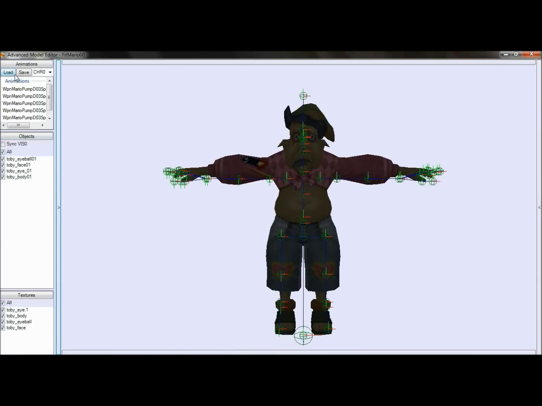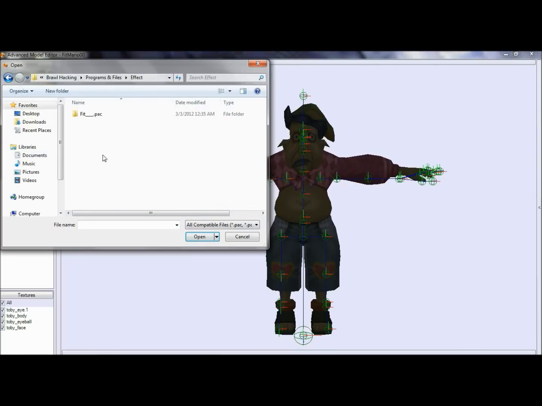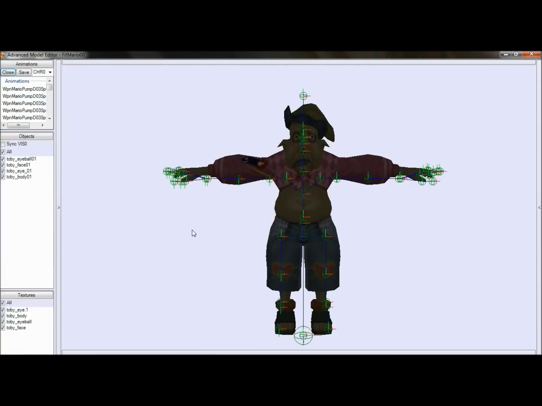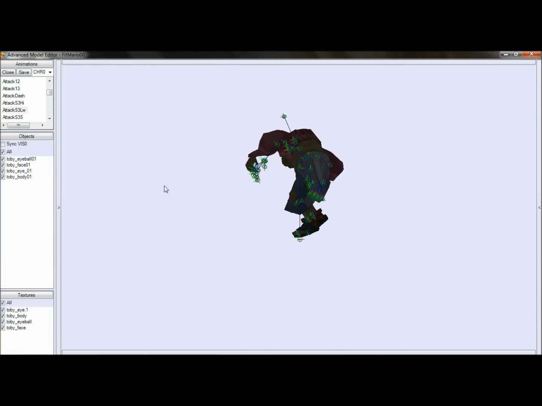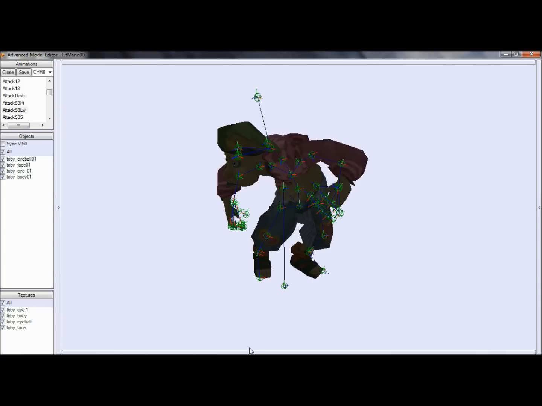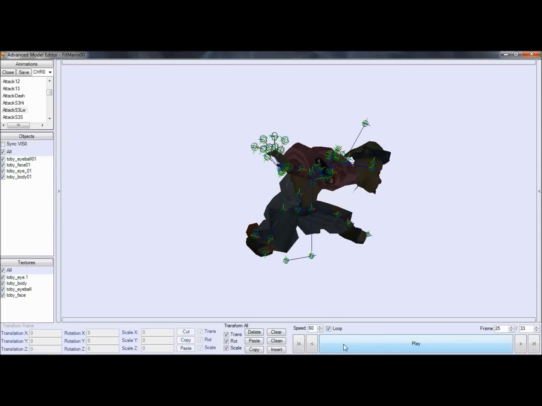Now if we load up Mario's animations and fit Mario motion, etc. pack, we find one. It's a little icky looking, I have to say, but let's slow down the speed.